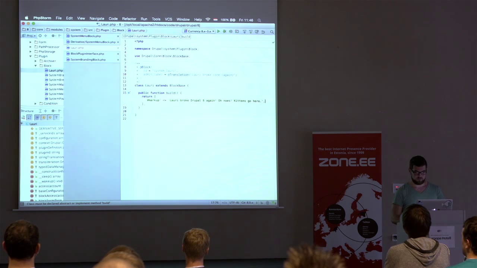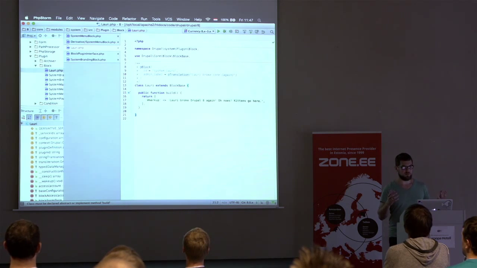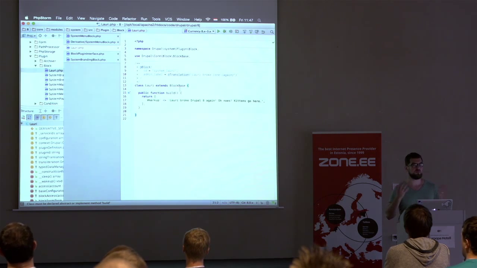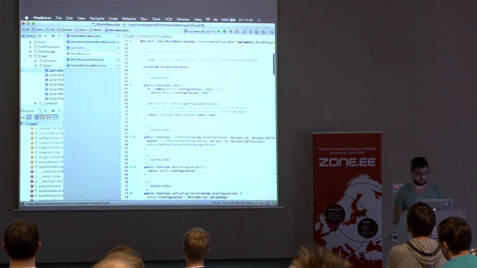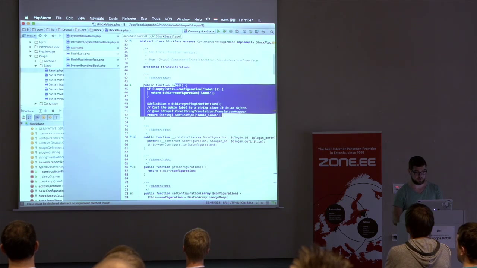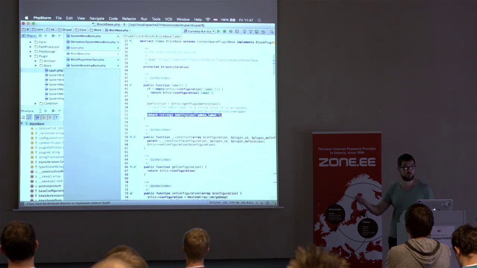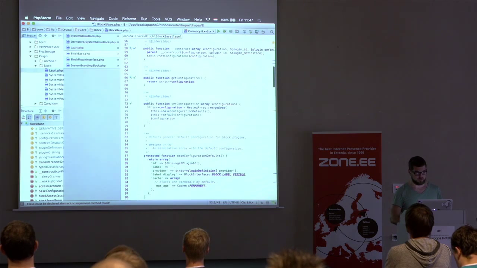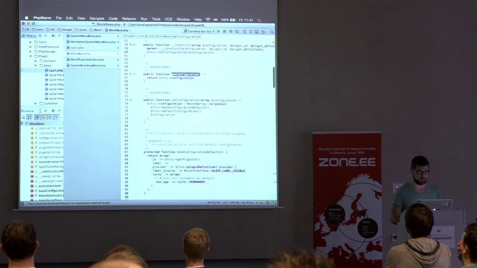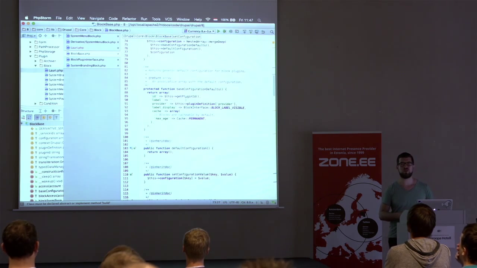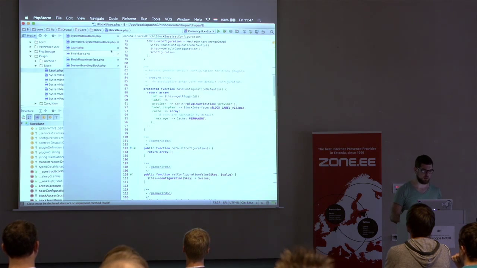Okay, this is good PHP code. We have created a block. It doesn't do much except yell at a particular person, but it's a block. It'll work. Because we use the base class, we have all the basic stuff, like what does it do? It creates a label, which it gets from the plugin definition, as we can see here. Here we can see that the definition that we inject into a plugin class is actually used, or can be used. This is the configuration, import, export, these methods. So the base class does a lot of things for us. It doesn't really need to change for any particular block plugin implementation.